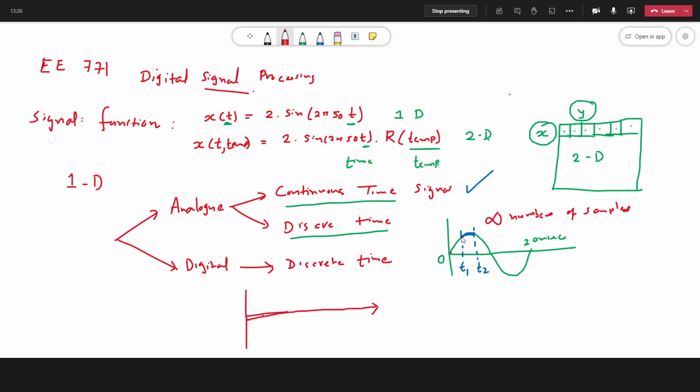for several time instants only. Say, I want to describe the signal as a set of 10 or 12 samples. Those 10 or 12 samples may be like I am showing over here. So this is my first sample, this is my second sample, third, fourth, fifth, sixth, seventh, eighth, 9 and 10 samples.